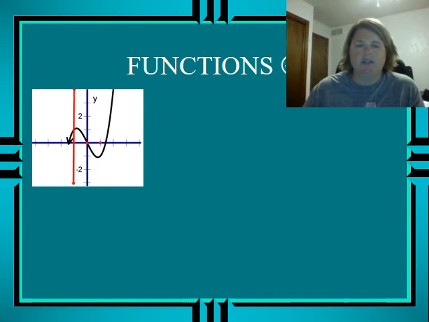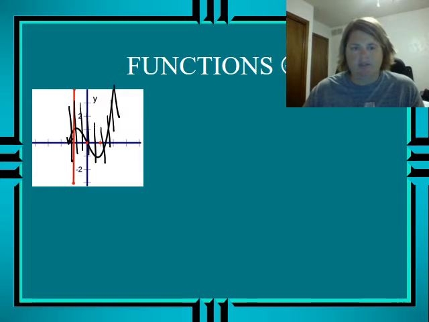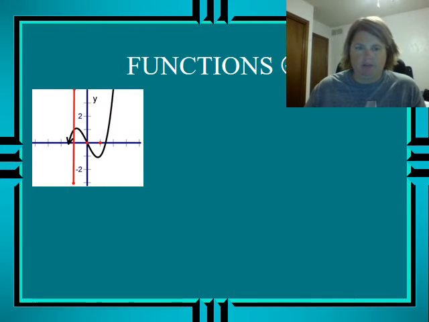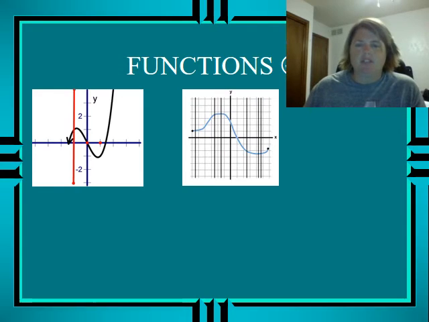This one is a function. If I draw, really it's kind of like an infinite number of vertical lines through this, every single one of these vertical lines will only pass through this function one time. So yes, this is a function. And again, you might want to draw that in. I erased it so that you could see what the graph looked like. And here's this one, right? Picture yourself drawing 50 million vertical lines. No matter where we put the vertical line, it's only going to pass through the function in one place each time.